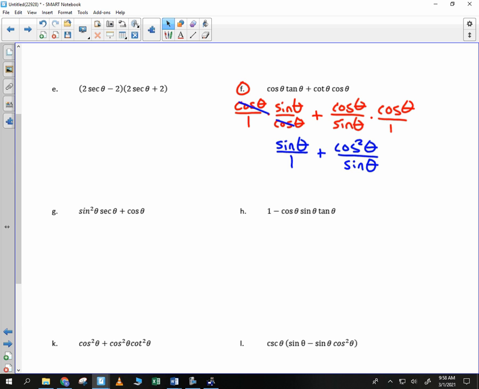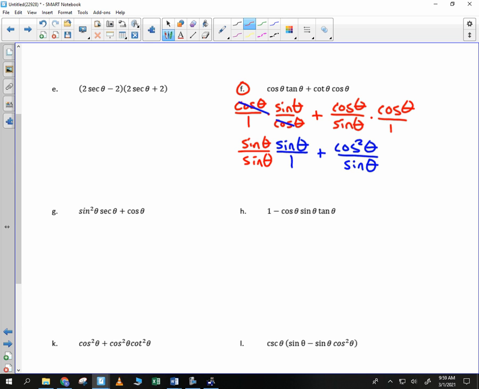They don't know what else to do. Some of it is just about trying to see what things we like to pair together. For example, if I have a cosine squared, what's really nice to have with a cosine squared? A sine squared, right? Because sine squared plus cosine squared is 1. I don't have a sine here, but I do have two fractions, and if you want to add fractions, you have to have common denominators. Right now they do not. To create a common denominator, you need to multiply the top by sine and the bottom by sine.